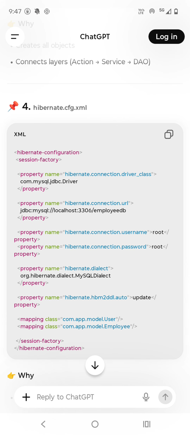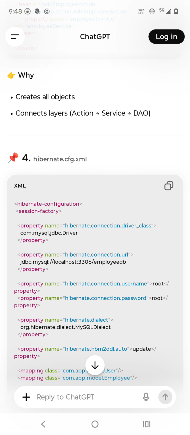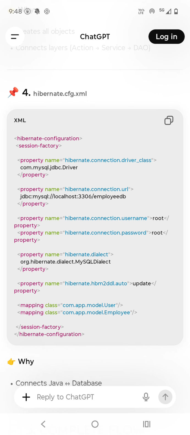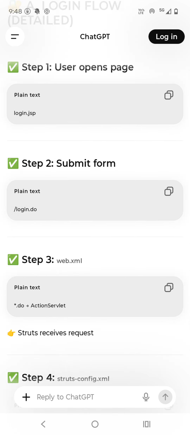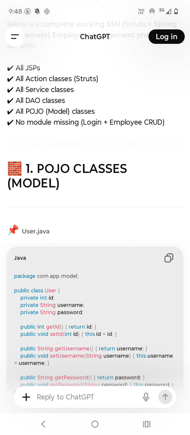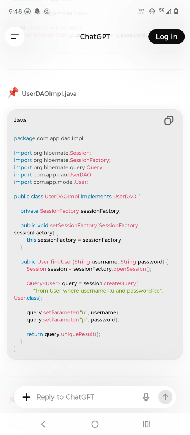Under the session factory tag, the main tag is Hibernate config. After that, the session factory tag, and inside that we specified all these details. So the session of the database will be available there. When you are autowiring the session factory into DAOImpl, all your data source details, database details are available there.